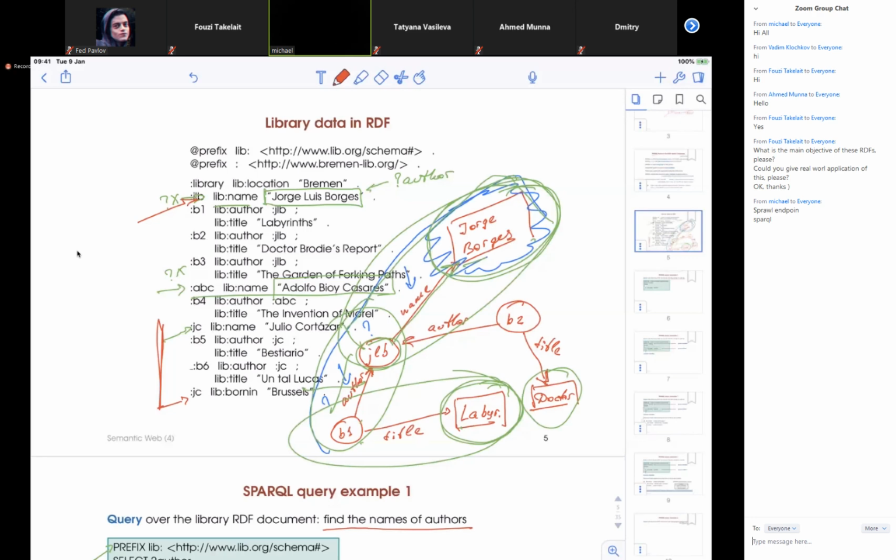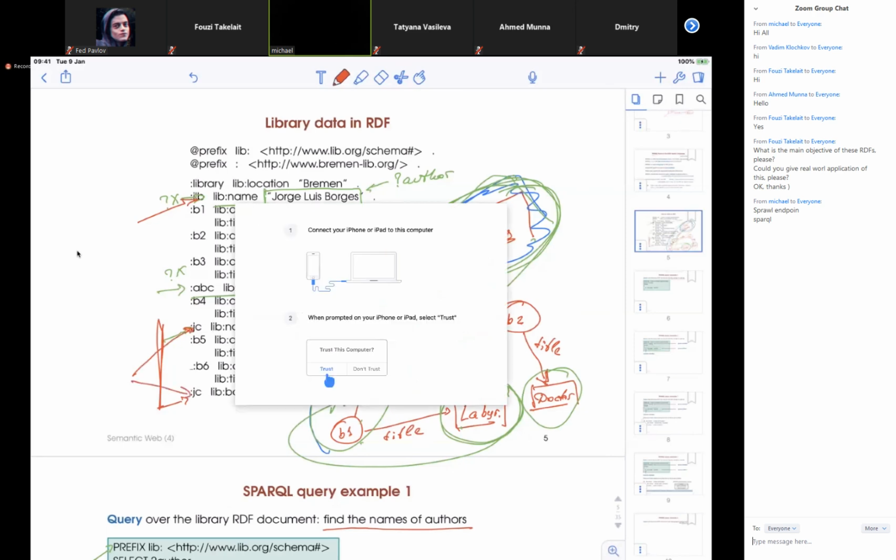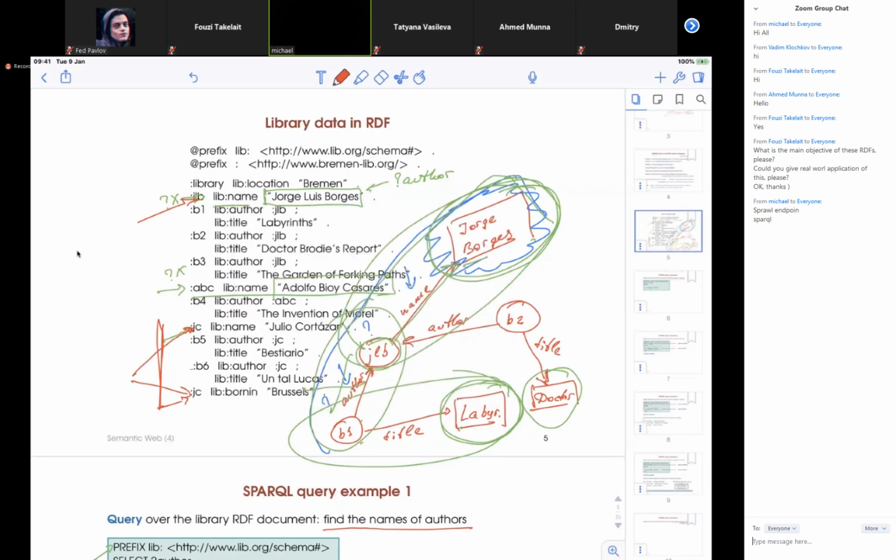So how to return these two things? First, name is here. Born in is there. Right, so I may want to look for this pattern. However, I have to be careful because for some authors, their birthplace is given, for some not.